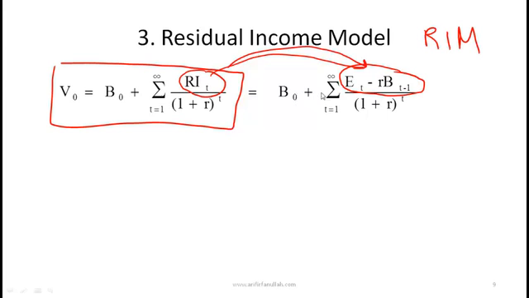So residual income is what? Now this is slightly confusing, but what does this E stand for? Don't confuse this with equity. The E is the earnings. Earnings for a given period minus, what's the R? R is cost of equity, and B is your book value or equity capital at the start of the year. Do you notice that? So can you memorize these two? It's very straightforward. It's like everything else you've studied. The only difference is now we do book value plus the present value of all residual incomes in the future.